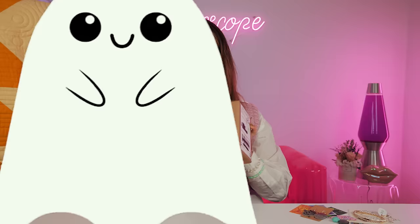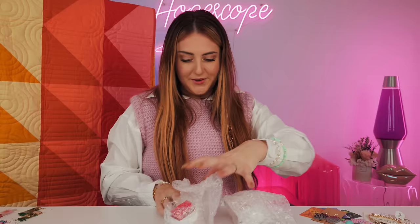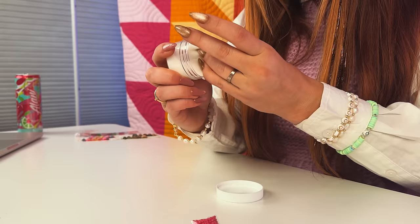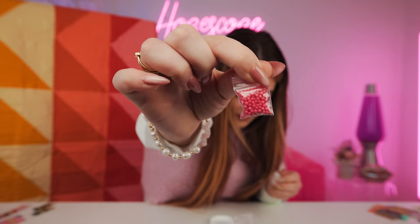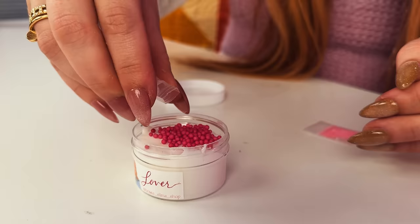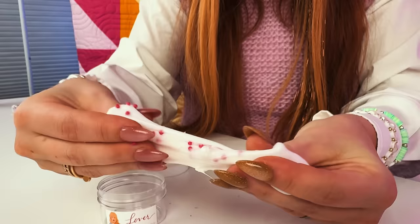Next up is Aubrey with Breeze Slime Shop - I know you guys love slime as much as I do. These are all handmade and there are so many fun ones - I told Anna to pick out a few. First one is a Taylor Swift Lover-themed slime! It's a milky white slime that comes with the tiniest Ziplocs I've ever seen - beads, foam balls - they're foam, can't eat them - pearl beads, and pink glitter. Aubrey just picks the funnest themes for all of these slimes.